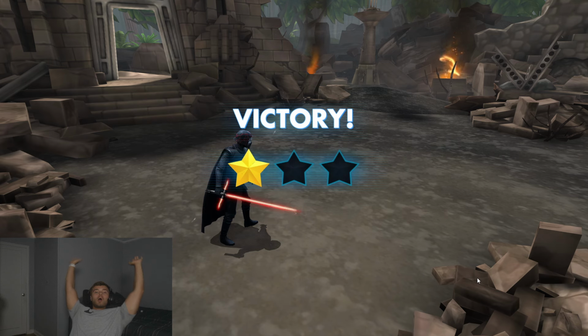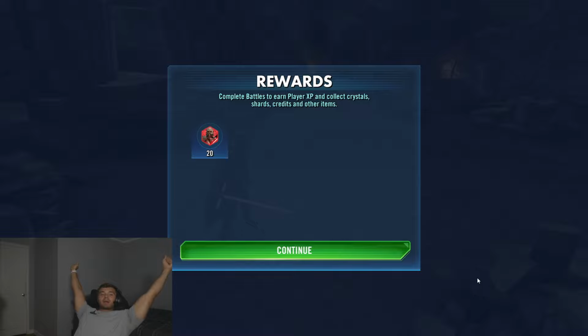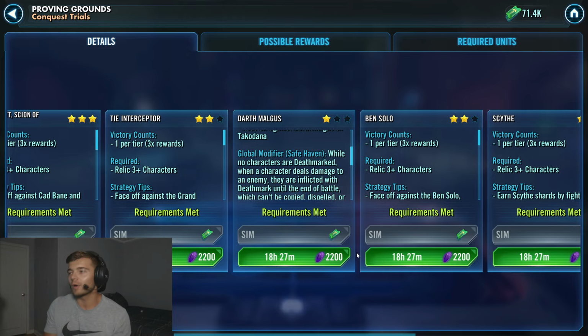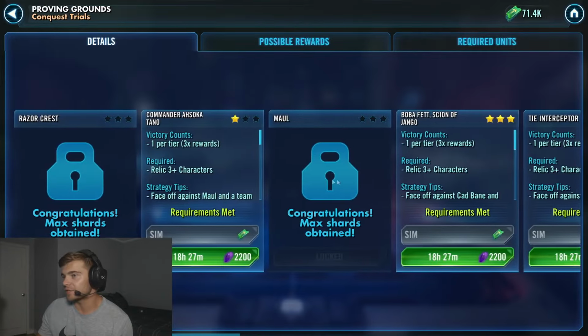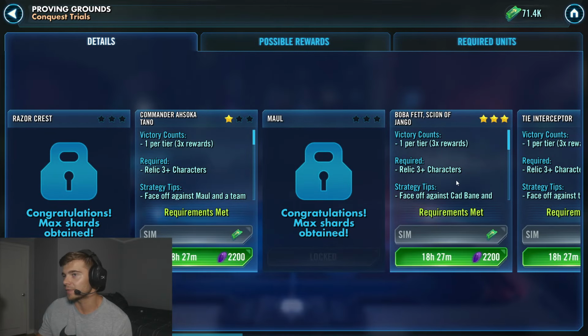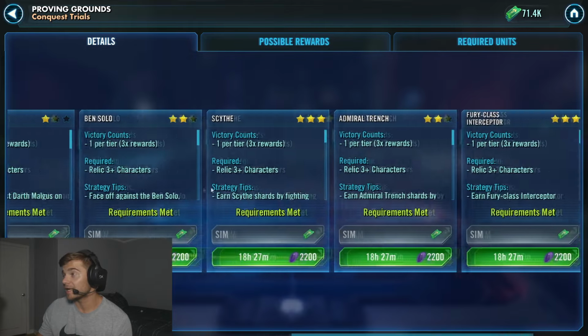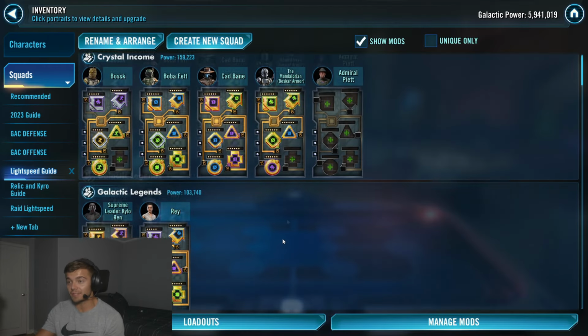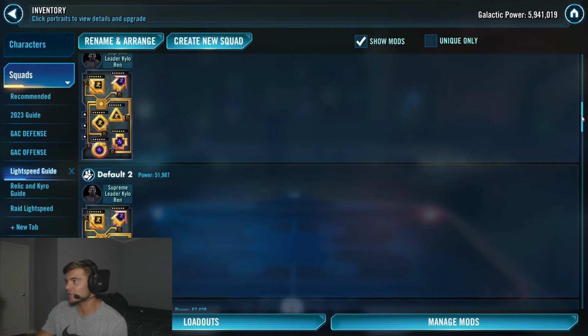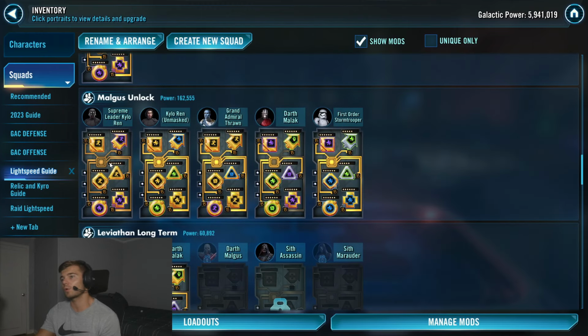Oh! We did it! We got our Malgus shards, ladies and gentlemen. Oh my gosh. The time has come. Execute order 20 Malgus shards. Let's go! So I think this means that we've completed every single one of these that we were able to complete. We got the Razor Crest, we got Maul Shards. Now it's just a matter of doing that and then resetting all of these mods. I think I'm gonna save these as loadout mods specifically for the Malgus event.